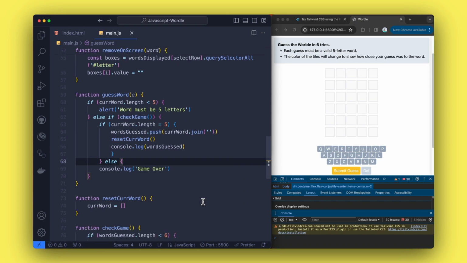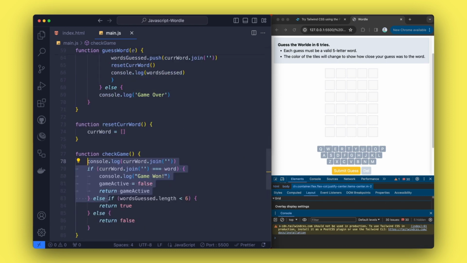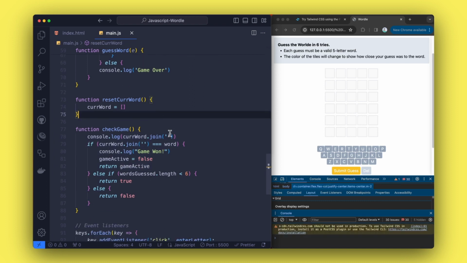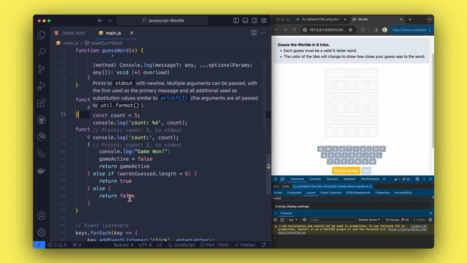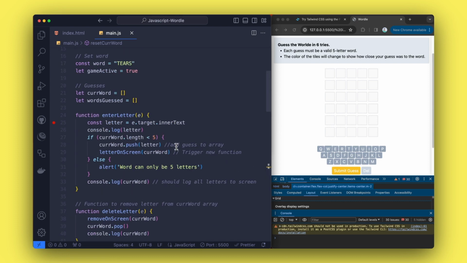The second thing we're going to do is update this function, check game. So here we're going to add some things. The first thing we're going to do is get the current word, and join the array so it's actually a word, right? And we're going to compare that word to the word that we just hard-coded, which right now is tears.